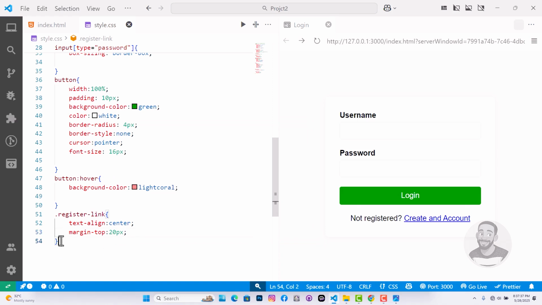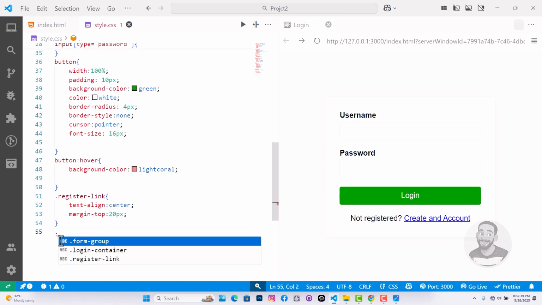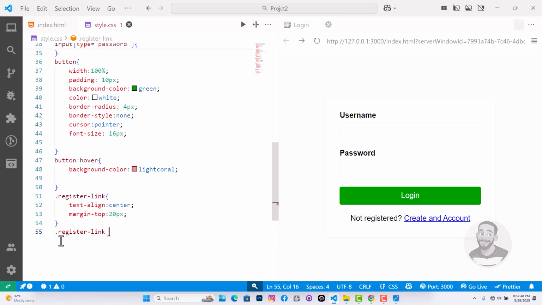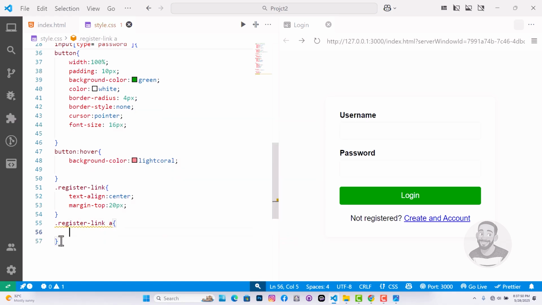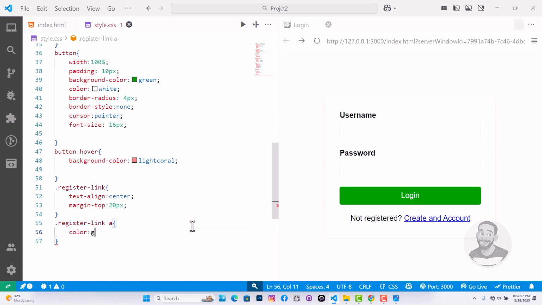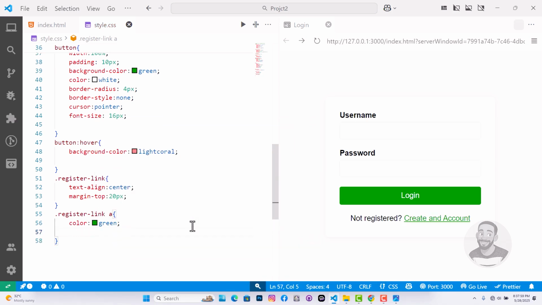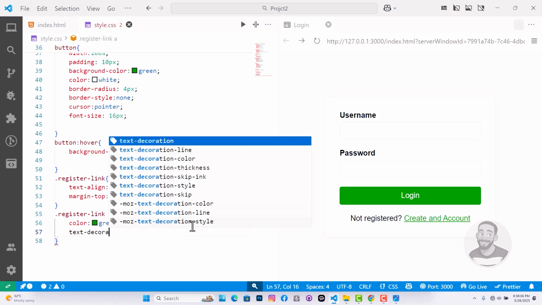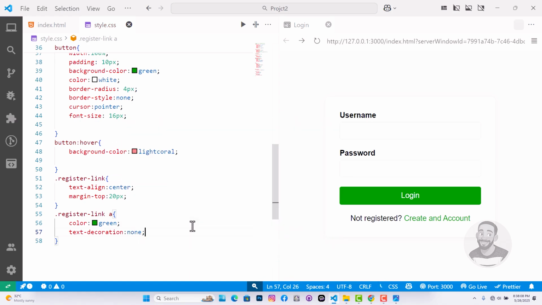Then I'll go and create another dot register, and this time I'm targeting the link, register link. A is the anchor, that is the link. All right, then I will set the color to green, and the text decoration, that is the line under it, I'll set it to none so that the line will disappear.